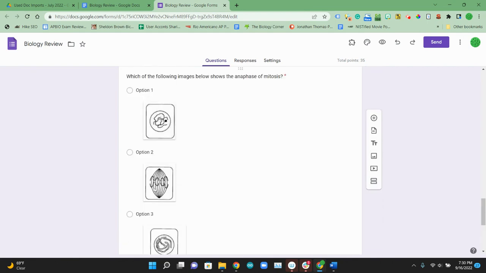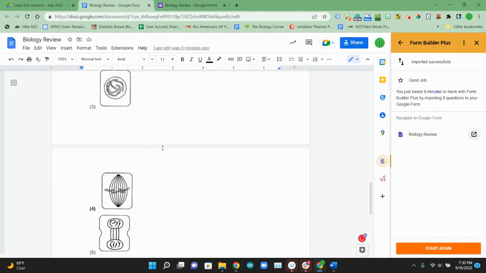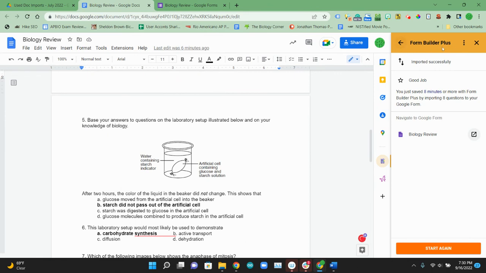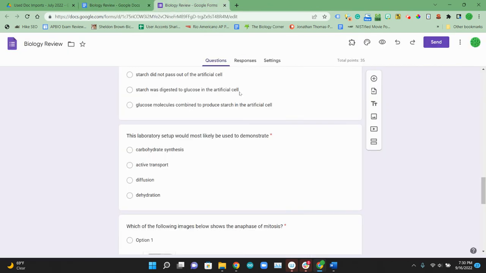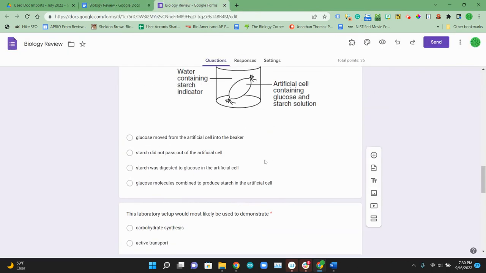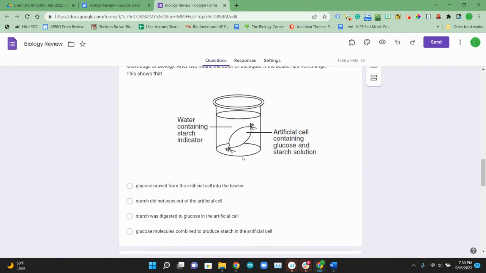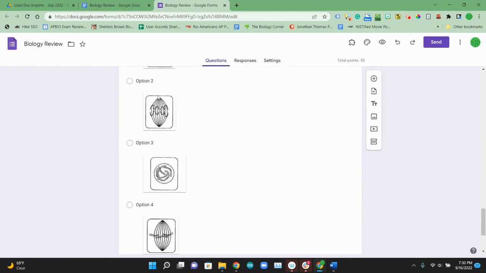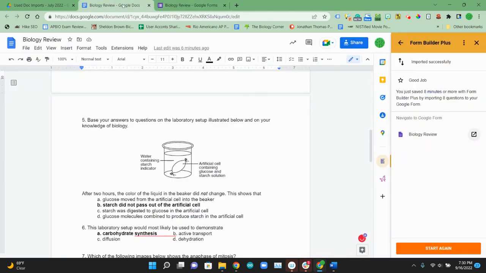And so that's our Google form now that we started with a Google Doc. We use that Form Builder Plus to convert it to this Google form without typing anything. It handles images in the question, images in the answers. So just a handy tool if you have Google Docs. It also works on PDF documents, slides, a whole bunch of things. It can go ahead and import those as well. So give it a try.